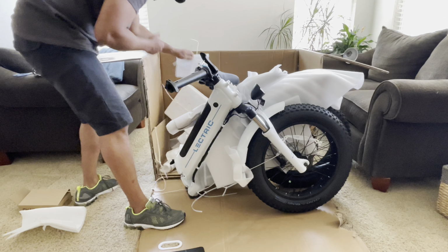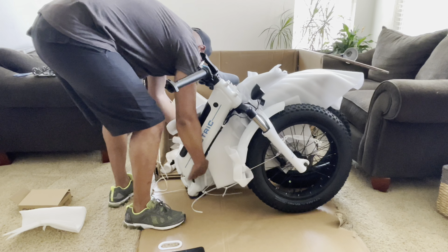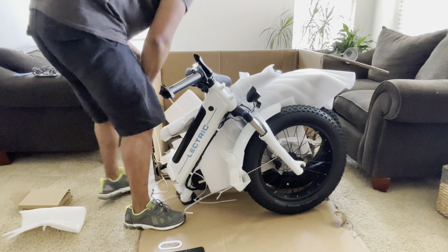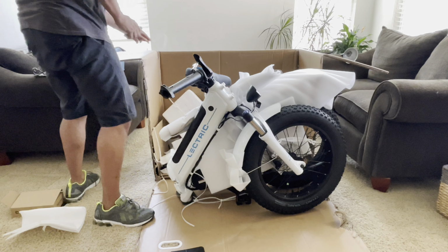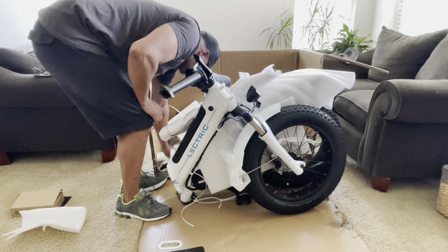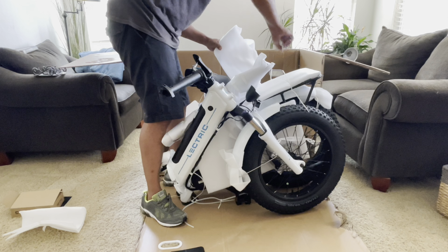The bike is heavy. It is a chunk. It's about 75 pounds. It is also a mid-drive bike. Being a mid-drive bike, it does not have the motor in the wheel, so that's a good thing. What it also means is that it provides a much smoother ride than, if you've been on the Lectric XP or Rad Power, how they kind of just take off on you sometimes.